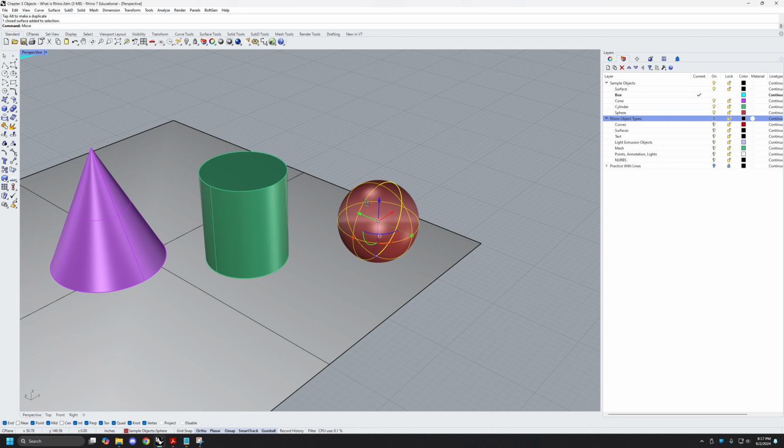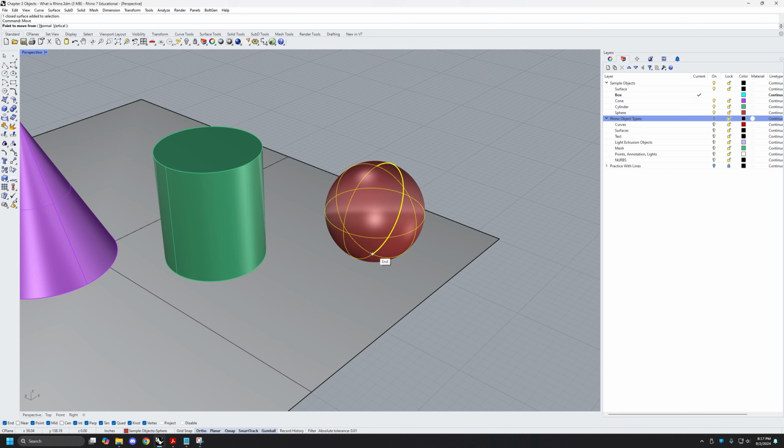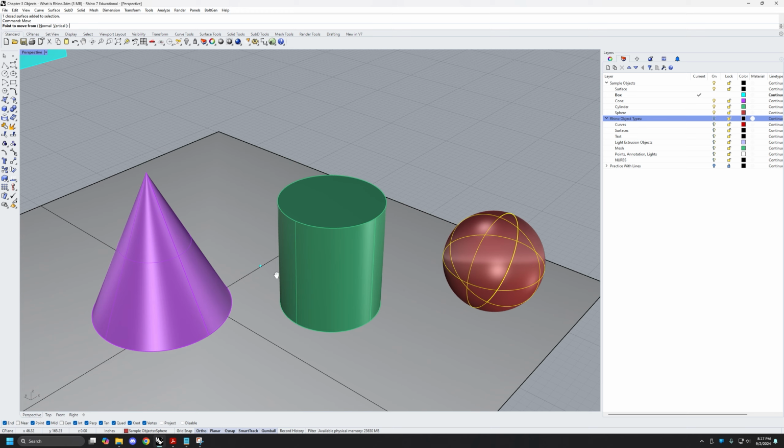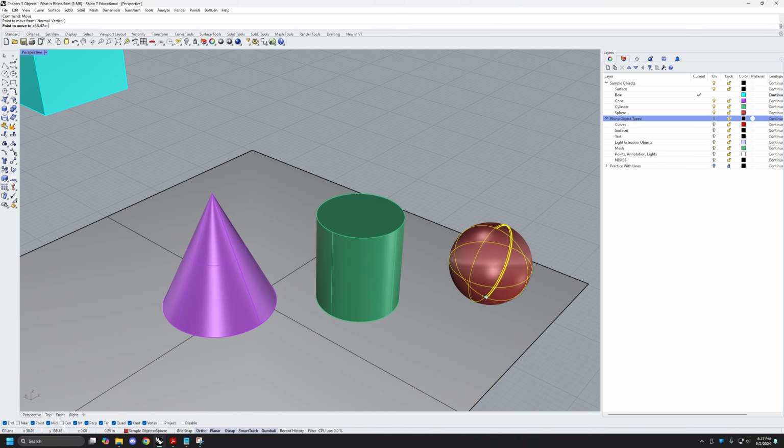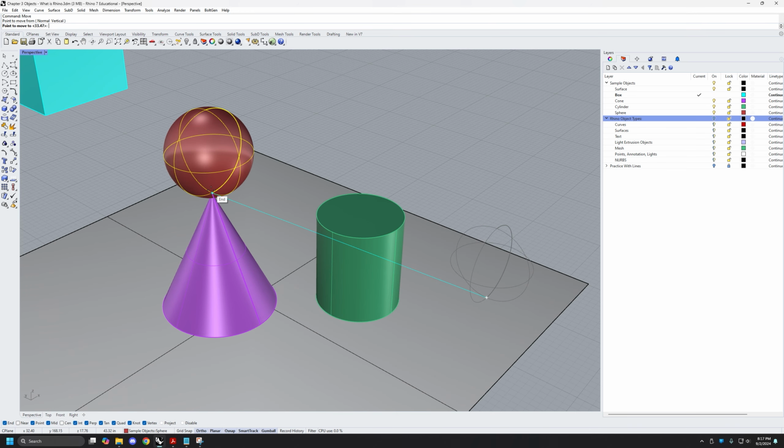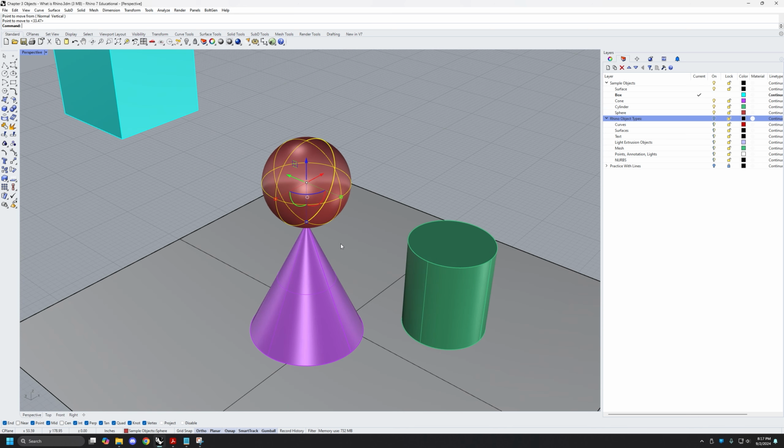We'll use the move command again. Now just keep in mind, what the O snap is snapping to will be highlighted on your cursor, right? So in this case, it's the endpoint. And if I click that as my starting point, and then my move point, it's end to end, no problem. So I could do that all day.